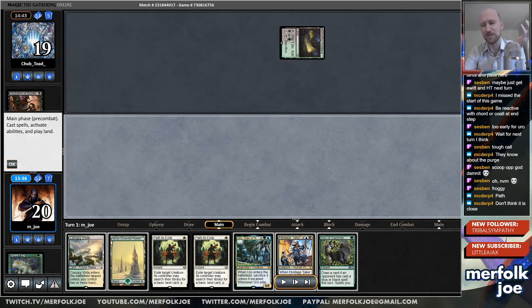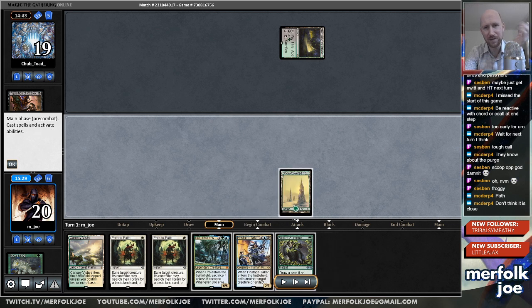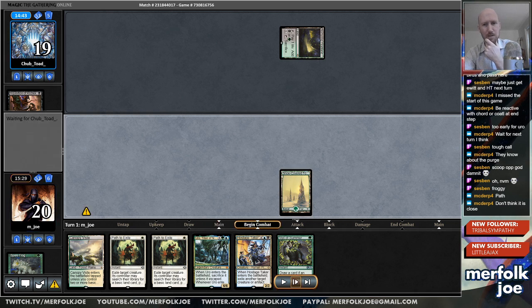I drew a Veil of Summer. So now I have to play a Forest. Opponent goes, why is he playing the Forest? What is this noob doing? Right? He's gonna have a tap land next turn.